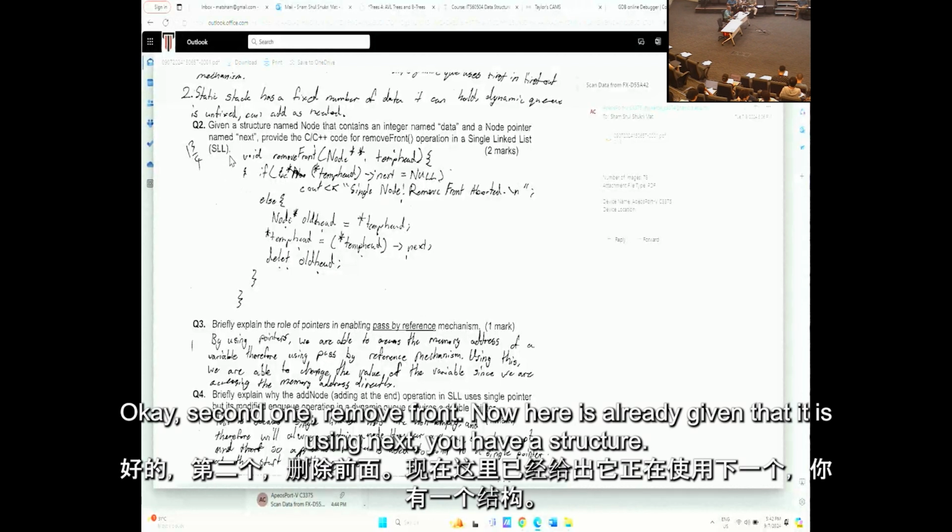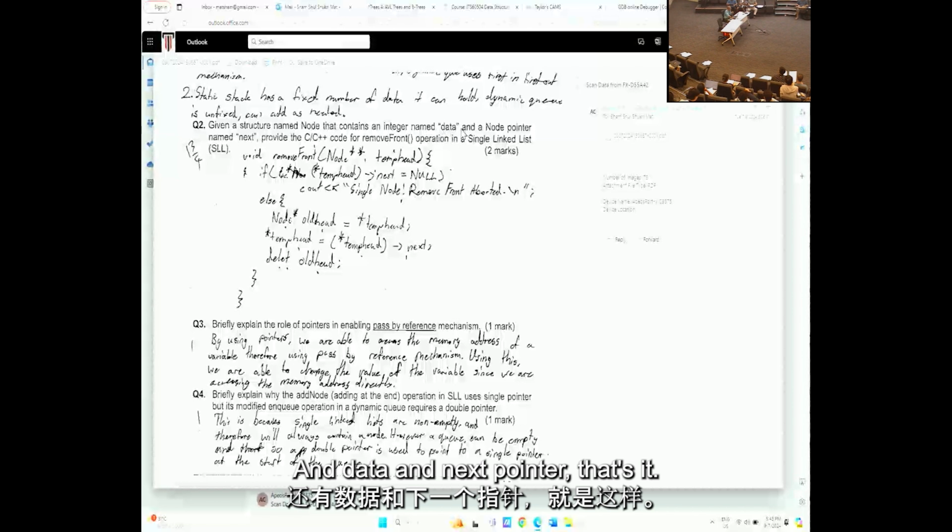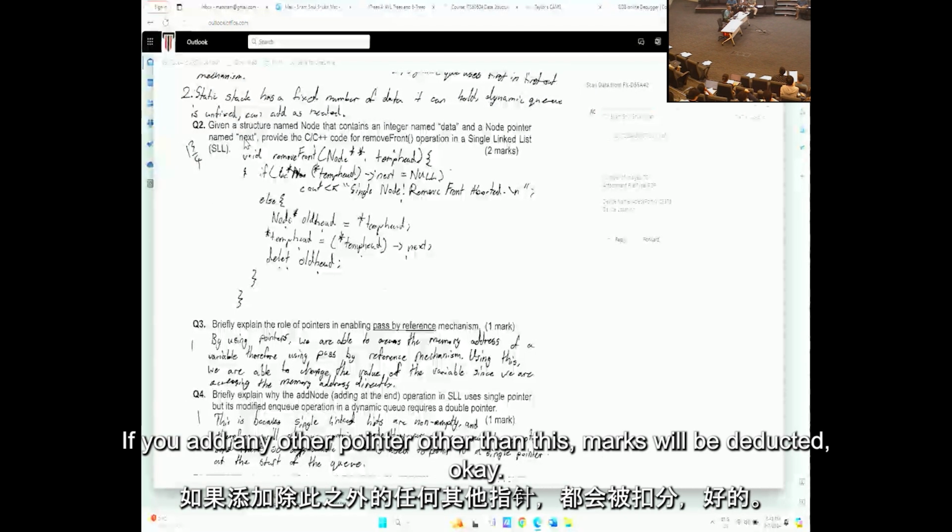Okay, second one. Remove front. Now here it is already given that it is using next. You have a structure. Okay, it must be a structure, not a class, a structure. And data and next pointer, that's it. If you add any other pointer other than this, marks will be deducted.